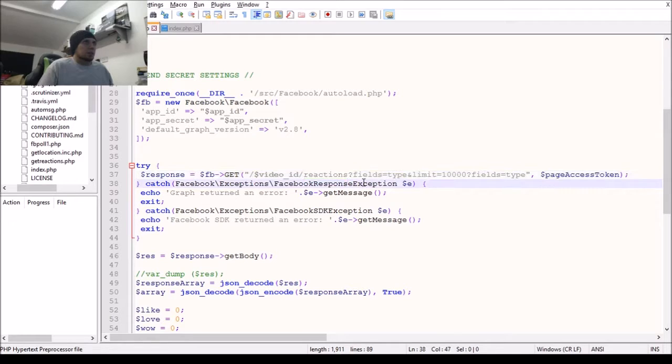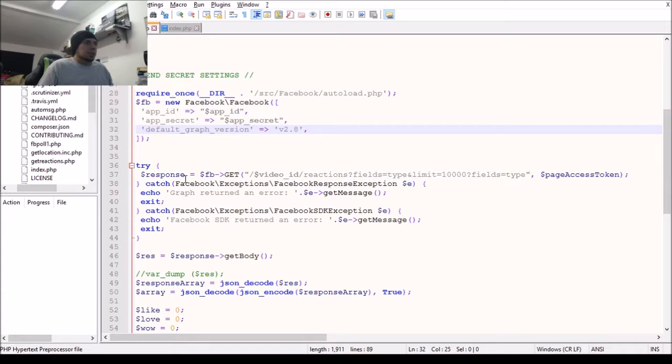So what we need next is a script that gets the reaction data from your video. So we have this that calls the PHP SDK, which will need your app ID and the app secret. I've got those and everything else needed for this video stored in separate variables, so you can't see them, for obvious reasons.